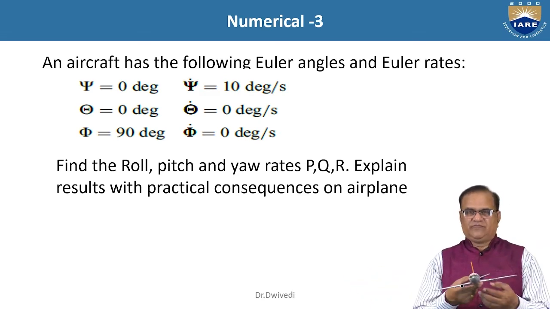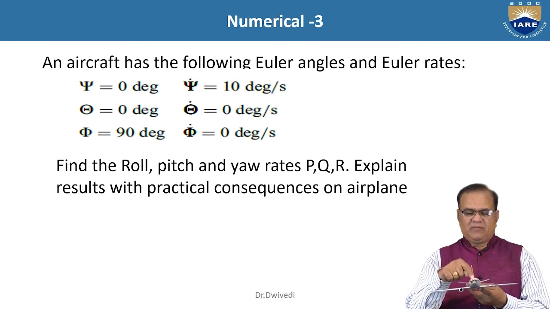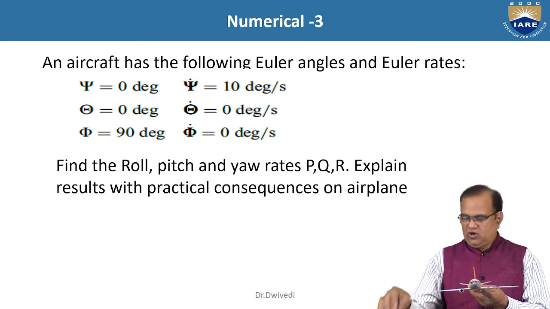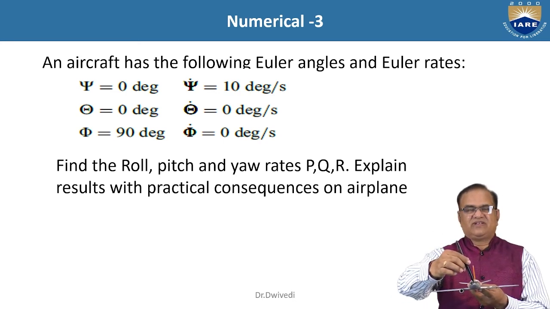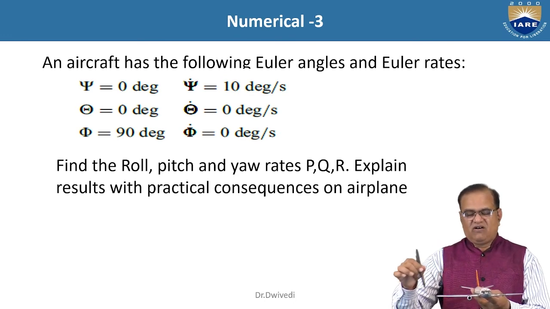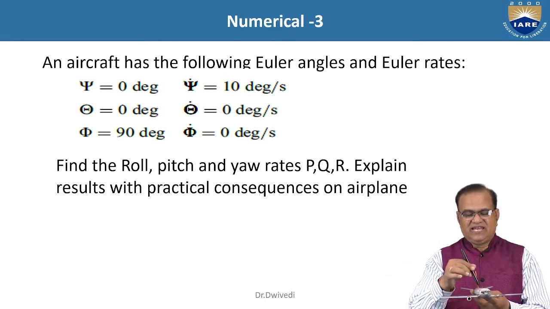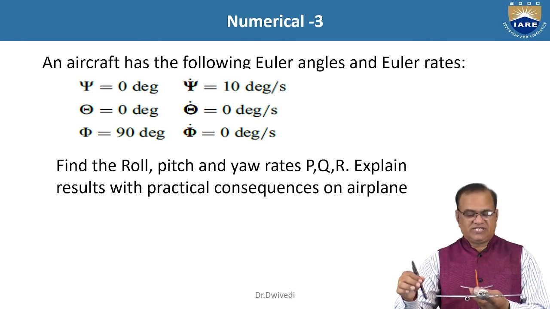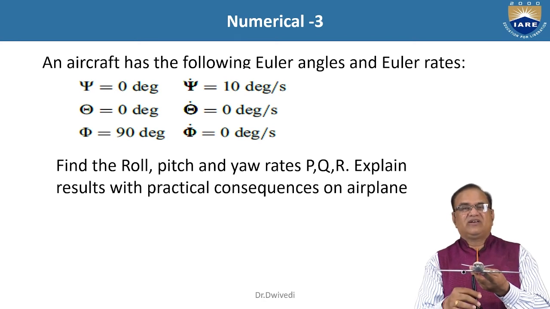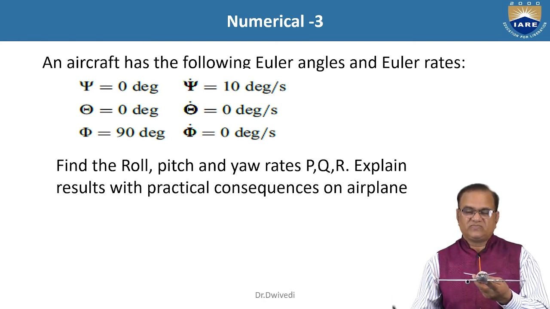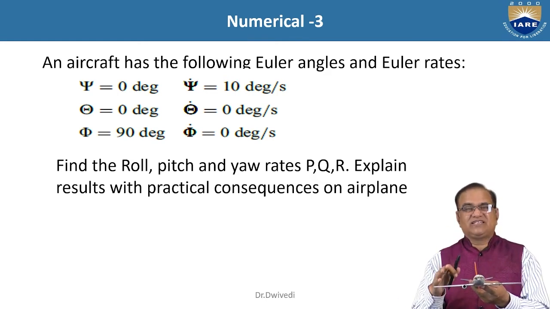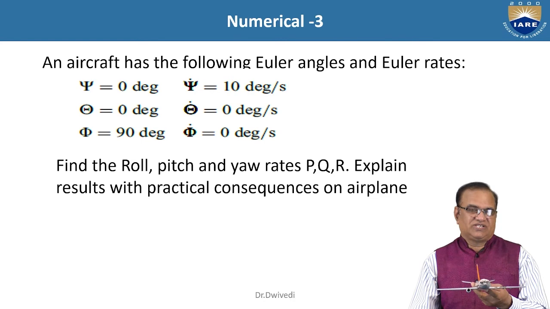Okay, I will just show you. This is the aircraft. The pilot is sitting at the center or above the center of gravity of the aircraft. Towards the nose of the aircraft is the positive X body axis. Towards the right wing of the pilot is the Y body axis, and towards the earth it is ZB or Z body axis. Once the aircraft is flying, the aircraft is experiencing the body frame axis system.